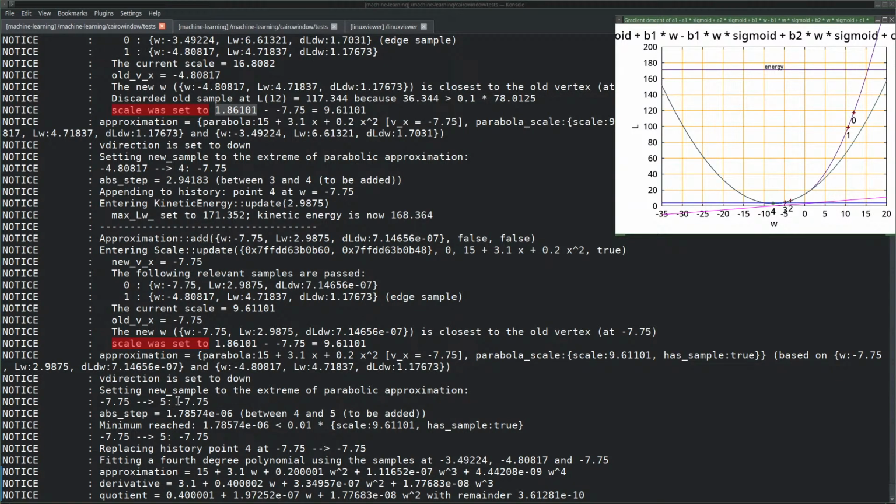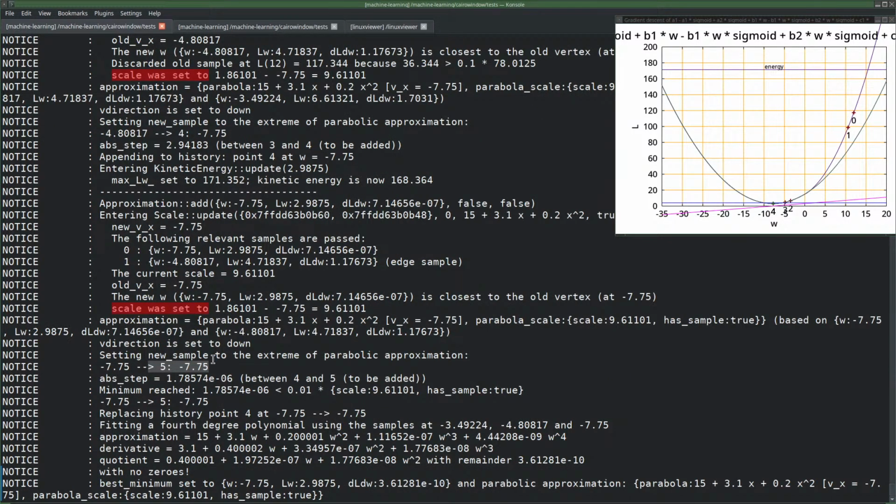Okay, now 0.5 is at the same place as 0.4 because the parabola was a perfect fit. Well, maybe not exactly because it's still 1 millionth different, but close enough. And because it didn't move, we conclude that the minimum is reached.